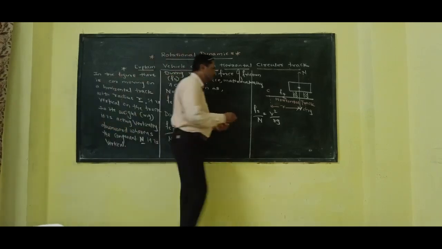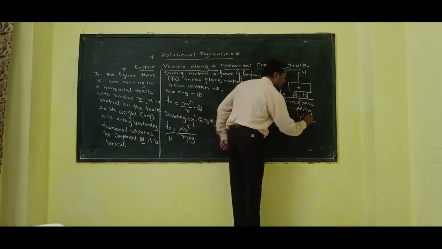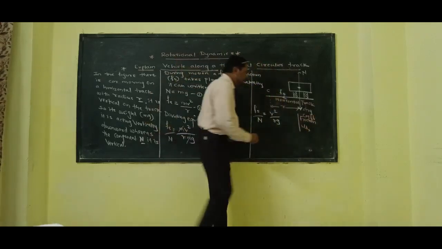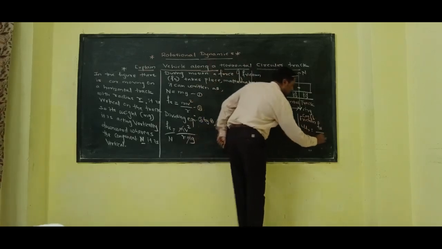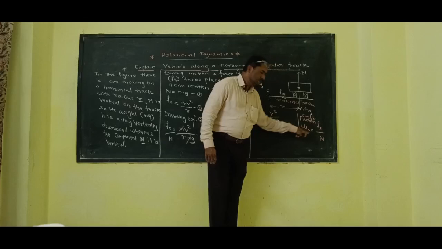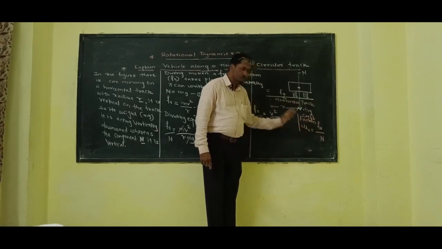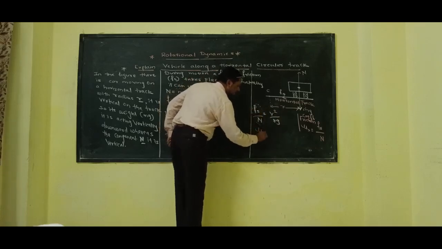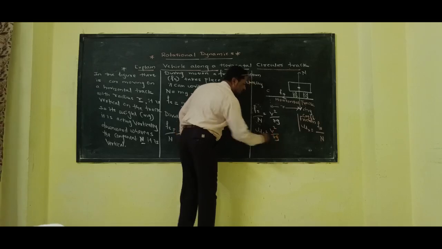But we are well familiar with the coefficient of friction, denoted by the factor mu s. It is defined as the ratio of limiting force of static friction and normal reaction. What do we understand by coefficient of friction? It is the ratio of limiting force of static friction and normal reaction, that is Fs upon N, denoted by the factor mu s. So we can write it here, mu s, that is coefficient of static friction. So mu s is equal to v square upon rg.